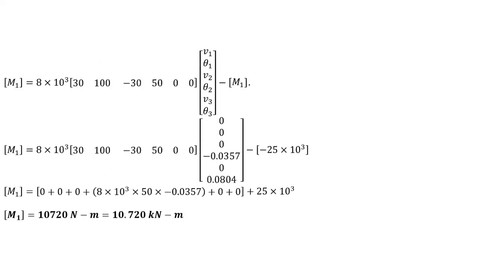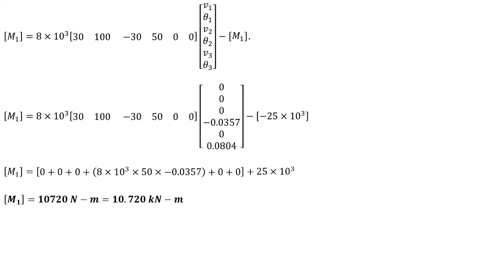Similarly, when I consider the second eliminated row, I'll get the moment reaction which is there at the fixed end. These are the second eliminated row values. Similarly, I need to substitute all the 6 displacements. Then that will be equal to M1, that is the applied moment, and that value is minus 25 kilonewton. But it is there on the right hand side. When I take it to the left hand side, minus of minus, it will become plus. So it is plus 25 kilonewton, or 25 into 10 to the power of 3. When I do the matrix multiplication and the simplification, I will get the moment at the fixed end, which is 10.72 kilonewton meter.